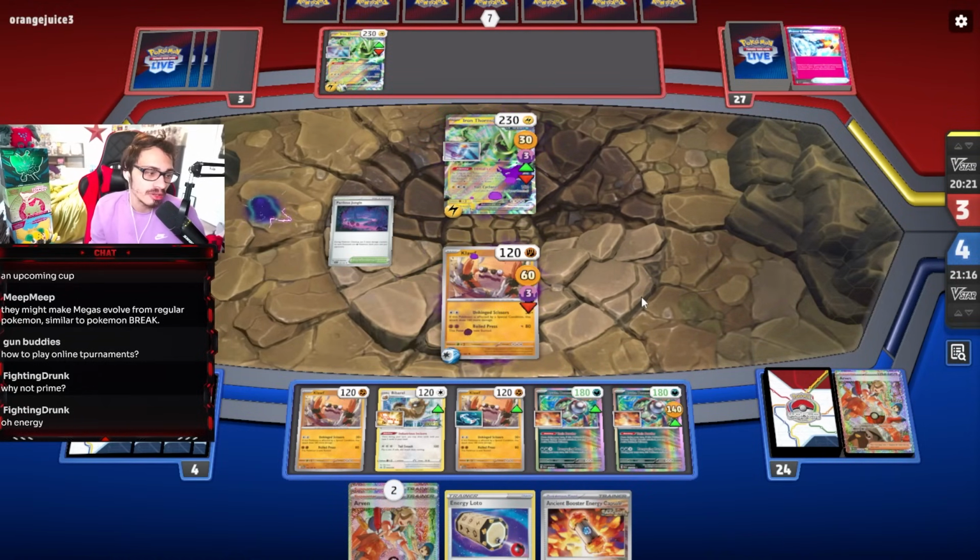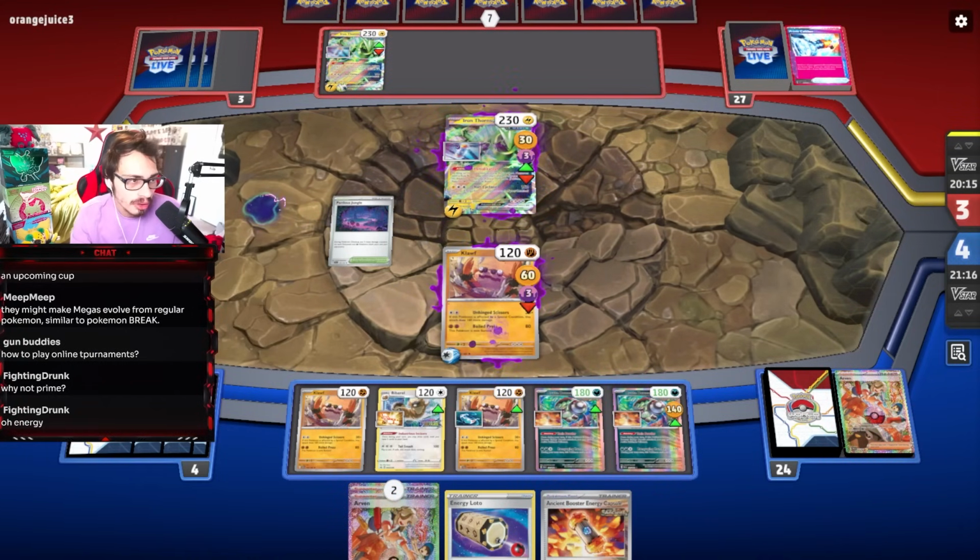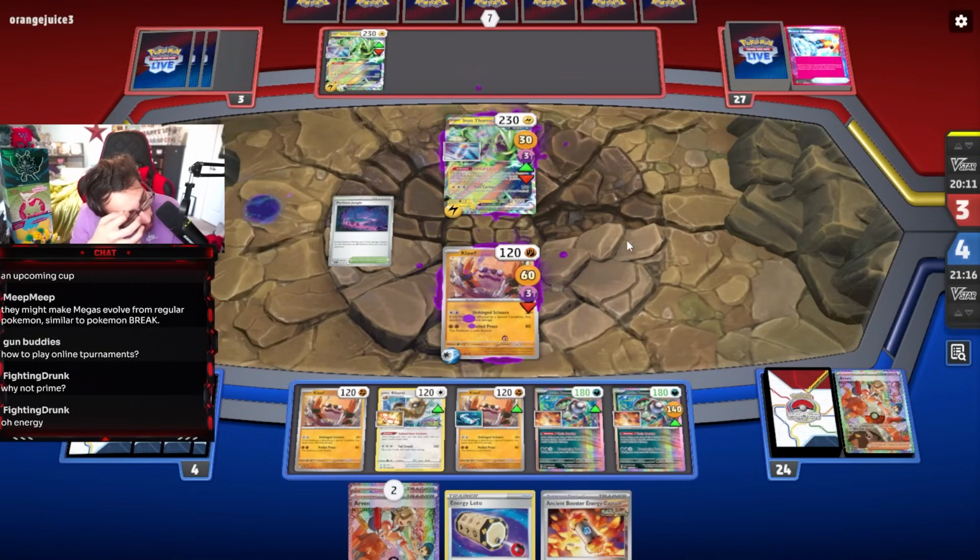Yeah, we can't Prime Catcher. That Hammerheads ended up making a big difference because I would have been able to go Gen Energy Knockout or Prime Catcher. They're not playing Legacy Energy, so we still have a way to win. We just need to attack twice in a row and the game's over.